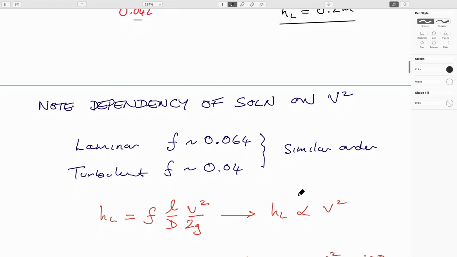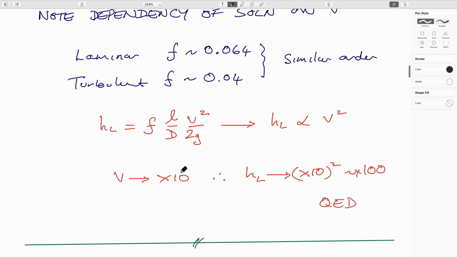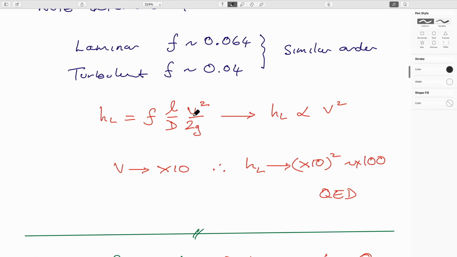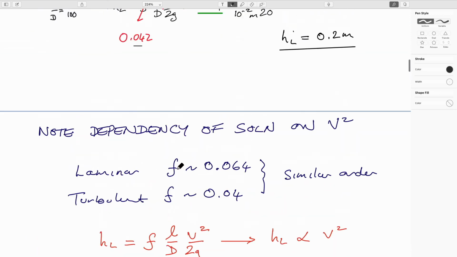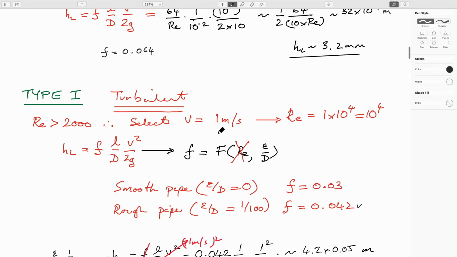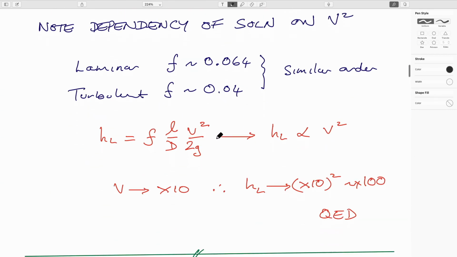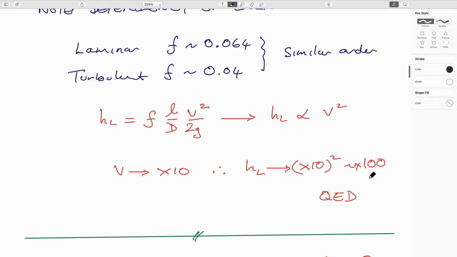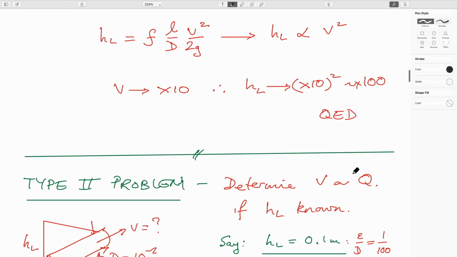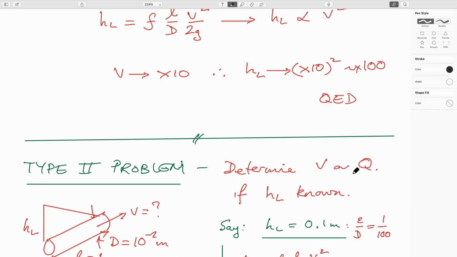And the reason for that is that the head loss for laminar flow is proportional to, well, actually the friction factor is the same, proportional to the velocity squared. We did it with a change of 10 times the velocity. So one velocity was 0.1 meter a second, and the other one was 1 meter a second. So they're a factor of 10 different, but the head losses turn out to be a factor of 10 squared, right? 200 millimeters versus 2 millimeters. It's not 3 millimeters, right? So that's the point. So that's the one thing that we can do. All right. So that's what we did last time.